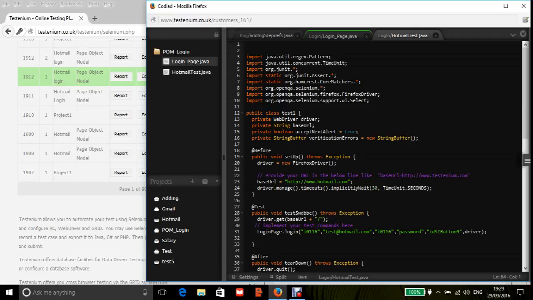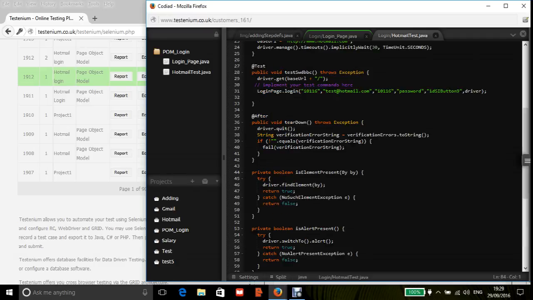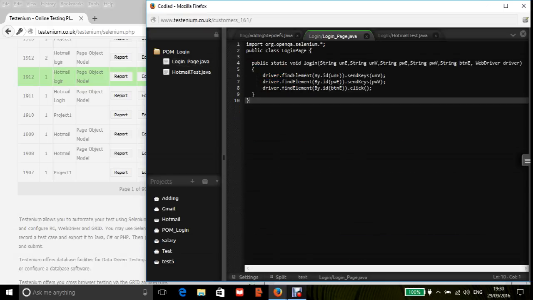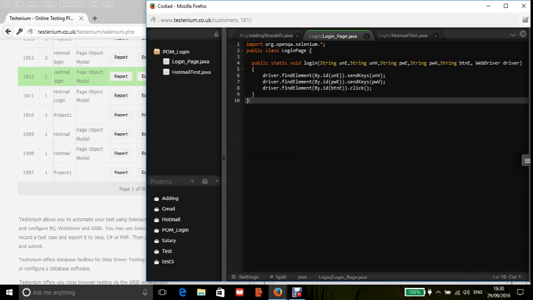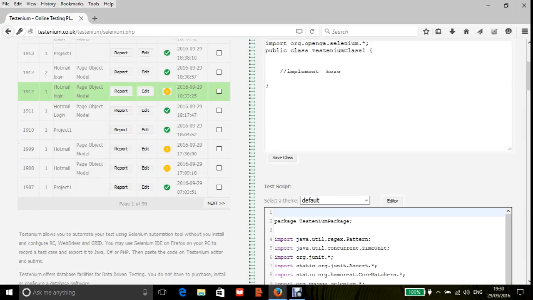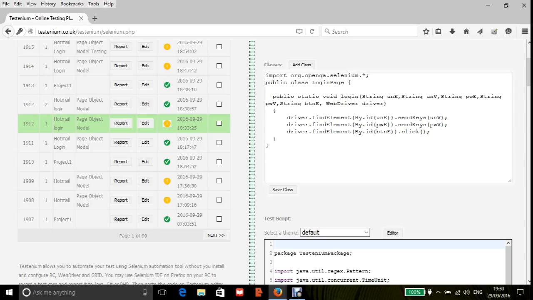form login, which consists of two files here on the left hand side panel of the editor. On the right hand side, you can see the code window in colorful text. So I'm going to select the login page Java, which consists of a class called login page with a login method. So I'm going to copy this class into the project. So I'll replace this with the code that I copied from the editor.